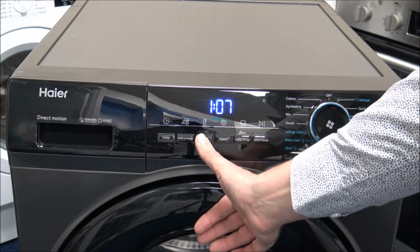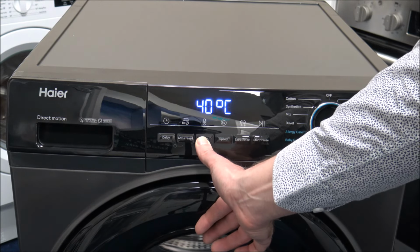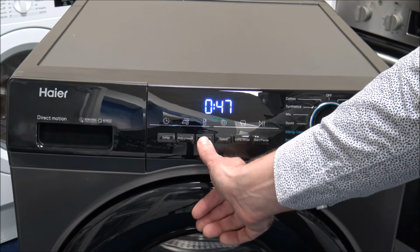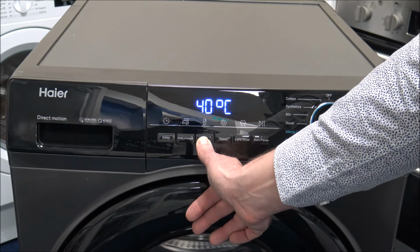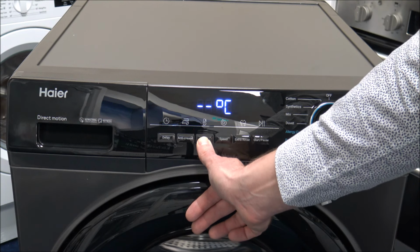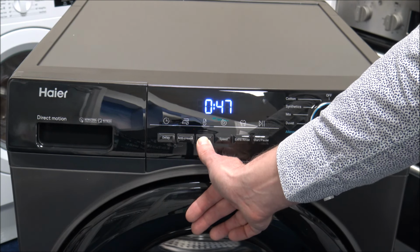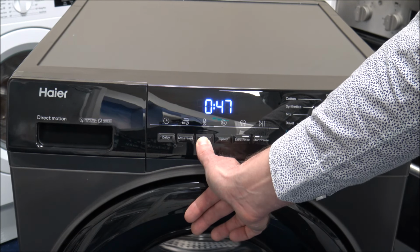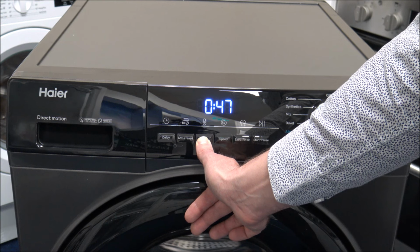Let's go from underneath. If you press the temperature button, you will find that it displays it here: 20, 30, 40. So that's the maximum temperature. And you can wash it just in the temperature of the water that's arriving into the machine, and that will reduce the time as well. But with that one, that's 47 minutes.